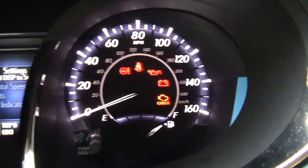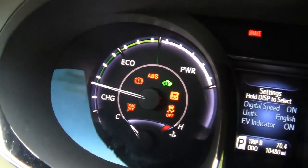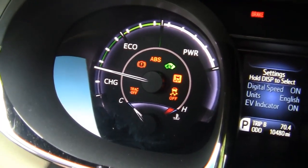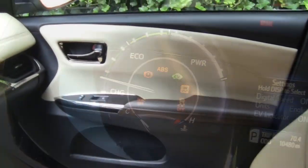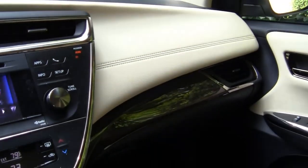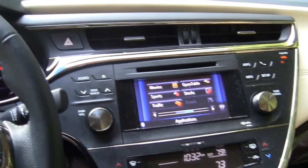You get push button start and Toyota's standard cruise control. There's a normal speedometer, and over here it's a little different — not quite a tachometer, but it shows whether you're in charge mode, eco mode, or power. Overall I think Toyota did a great job. It's very luxurious, I like the two-tone look, and the technology is also great.